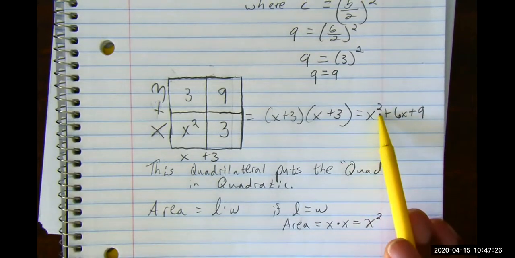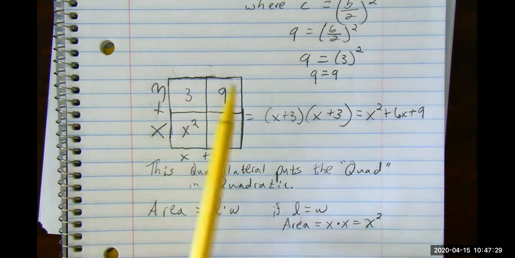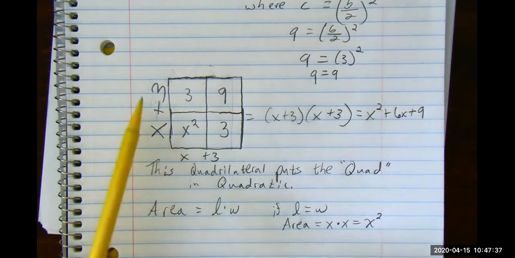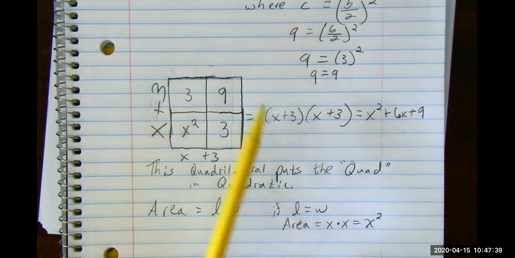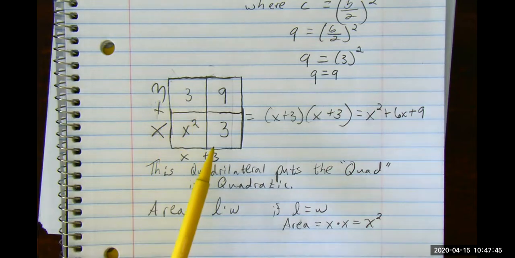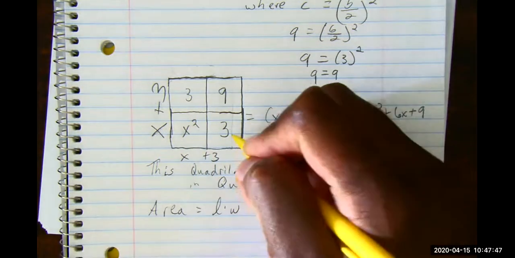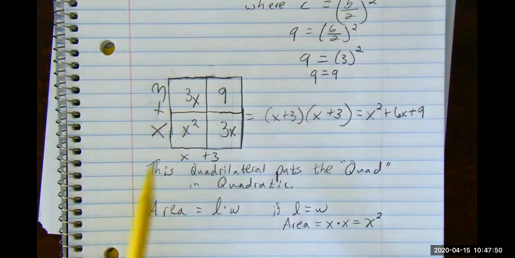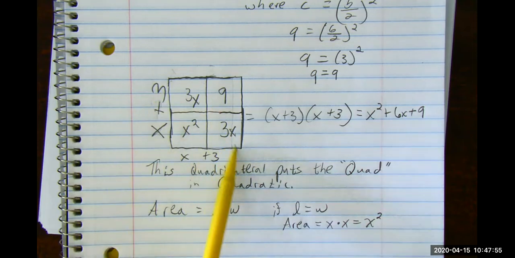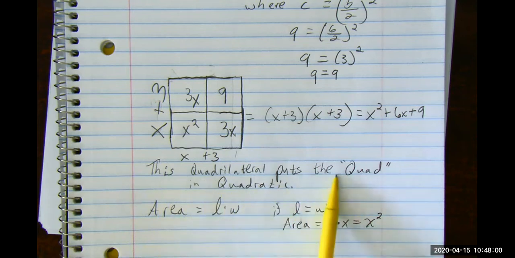Just reminding you why we call these quadratic equations. The degree is 2, it's x squared. The area of any two-dimensional object is squared, something times something, x times x. In this case, remember this method of factoring. If I bisected this box, the area of this box would be x squared. This would be 3x, 3x, because x times x is x squared, 3 times x, 3 times x, 3 times 3 is 9. So literally, this quadrilateral puts the quad in quadratic. That's why we call them quadratics.